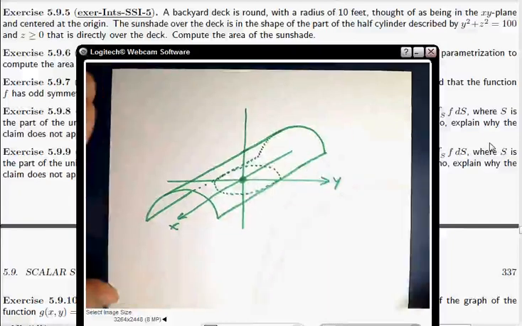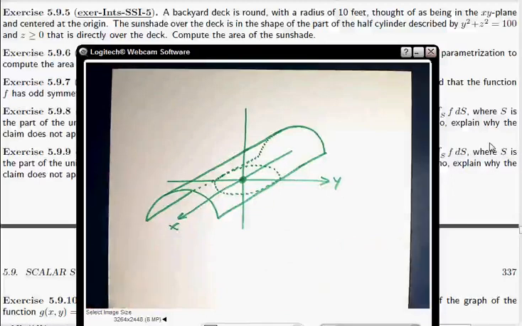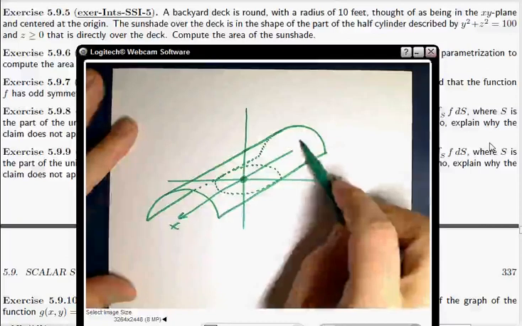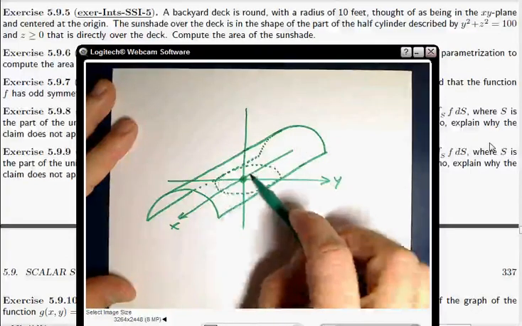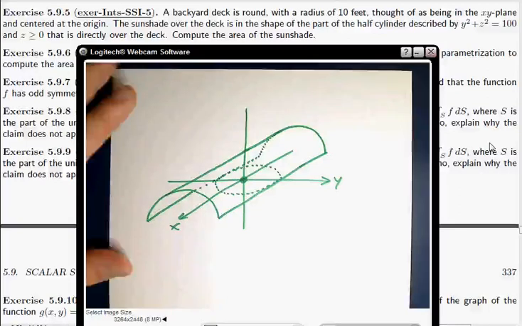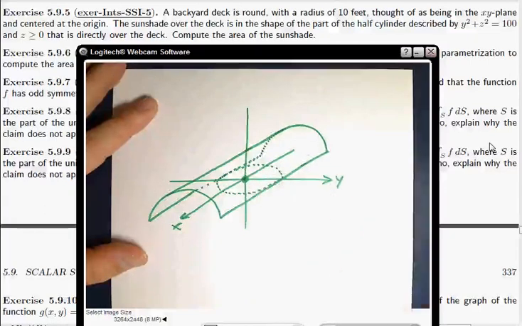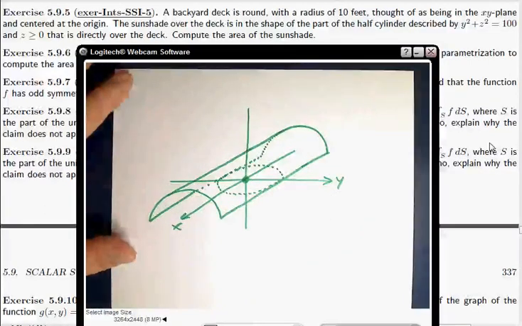So altogether, now I'm going to have a tough time drawing the sunshade itself. I'm going to give it a whack, just in case I might be able to do a decent job. But we don't really need to draw the sunshade itself. You see why? Because we've got a formula for the surface, we've got a domain that it's sitting over, and we're going to use the graph parameterization, etc. But let's give it a try.